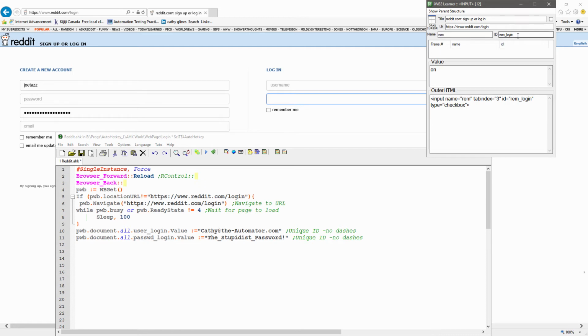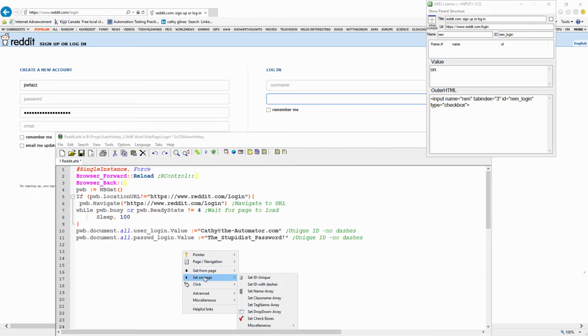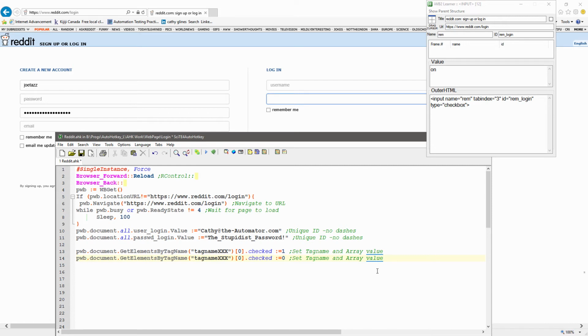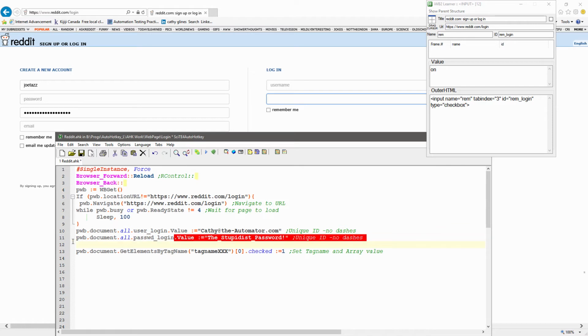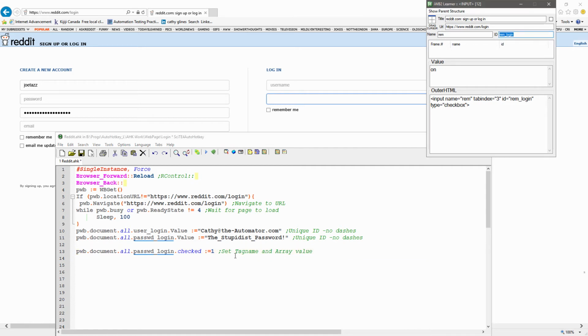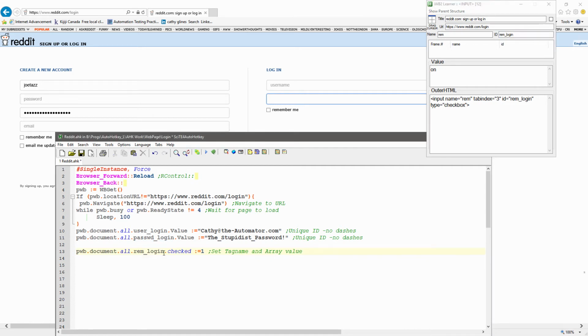So good. The ID, it does have an ID, and that's a checkbox. So I can say set on page, checkboxes. And here we want it checked, so it's going to make it a 1. And what I can do is borrow this. I'm going to put that here, and then I'm going to get this remember ID or whatever that's abbreviated to. Now that should check that box for me.